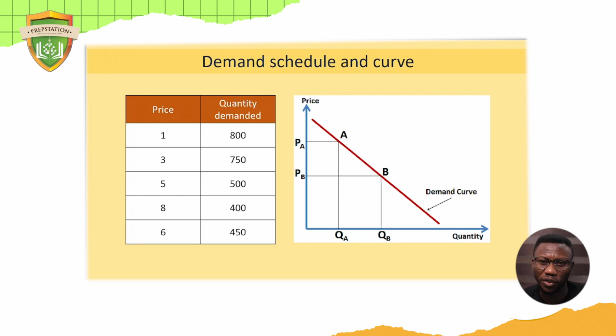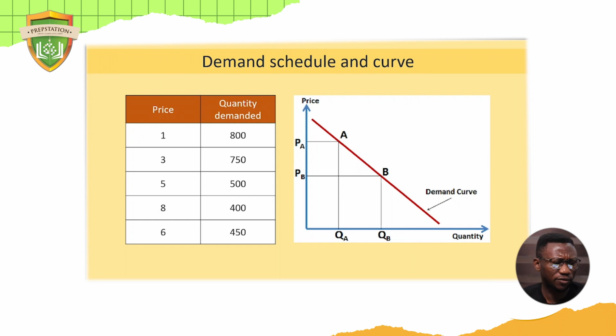Don't forget, from the beginning we said price and quantity are the major things when it comes to demand, because price influences demand, influences the quantity of goods we buy. So let's look at this. If the price is 1, for example, maybe your quantity demanded is about 800. Now, please, in economics, we might not use real values like your phone price of 50,000, or the price of your house, which is like 1 billion or 10 million. We're just giving assumptions, just for us to understand the basic concept of these realities that we live in.